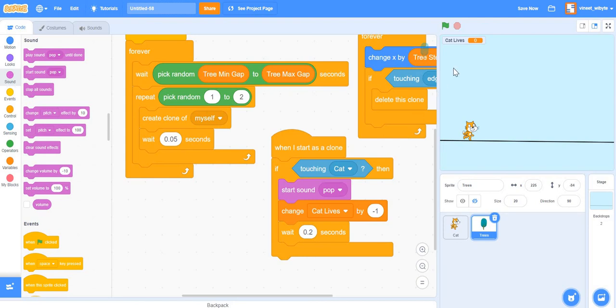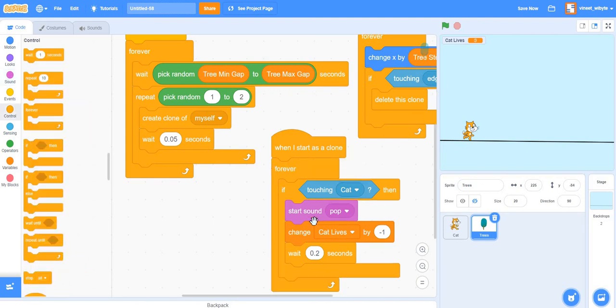And of course, I'm making my cat lives. If I add this forever block, then my code keeps doing this forever and ever. So if I jump over, it's fine. But if I don't, let's see, I'll make it touch this time. I touched and my cat lives became one less. So let's say I touched again. Again, I lost one life. That small pop sound told us that we have touched, and as a result, lost the life there.